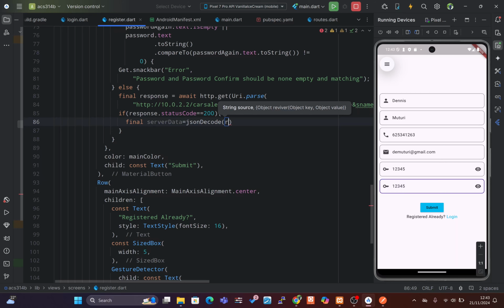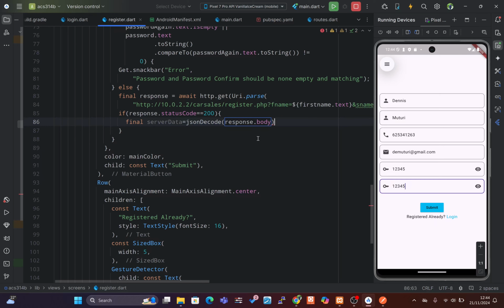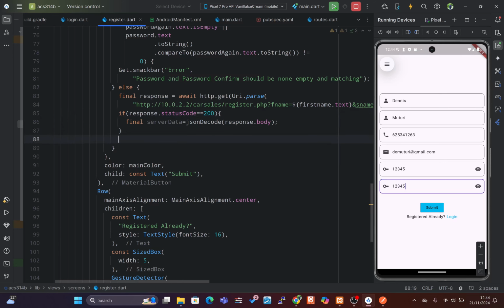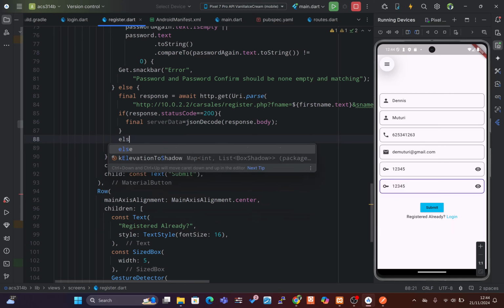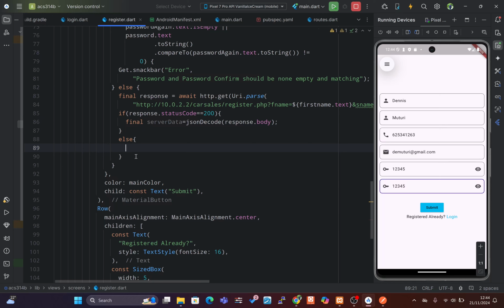Okay, so this is response.body. So now we have that. If this is this, here we could just finish up with this. The else part: if it's not 200, you can just print that there was a problem, that this person could not be registered.